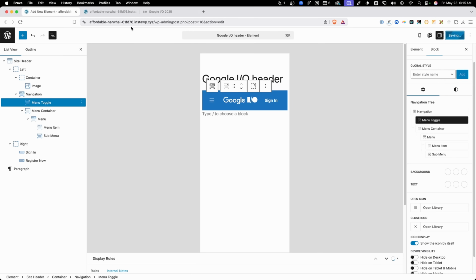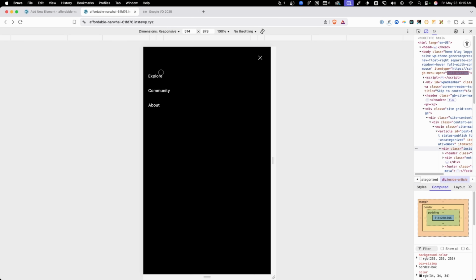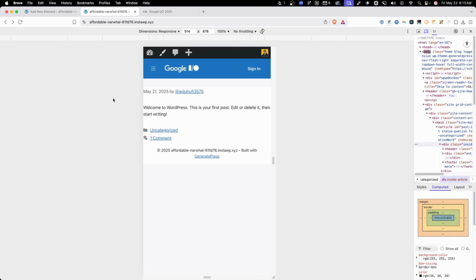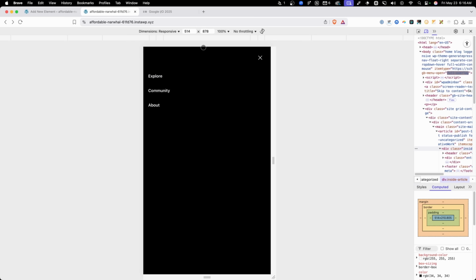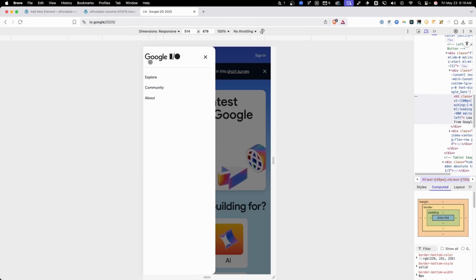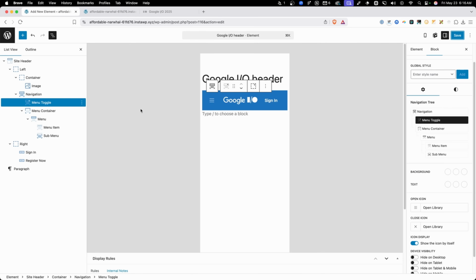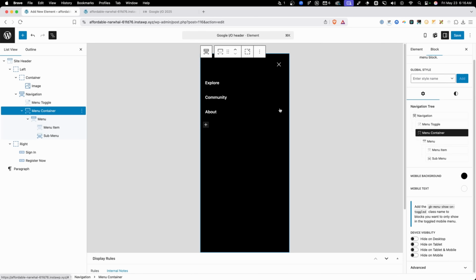And now whenever we save this and check it on the front end, we can see when we click on it, it's not getting that gray fill here, which is perfect. At this point, we just need to start working on this overlay menu here. Obviously, we have a lot of work to do. In the Google menu, it's a white background. It's only filling up part of the screen. We have the different logo in here, so we got a lot of stuff we need to cover. We'll go back into our element here, and we'll just tackle this one by one. So let's take a look at what our menu looks like in the editor here.